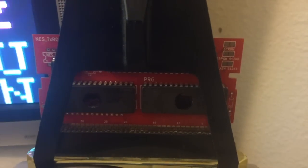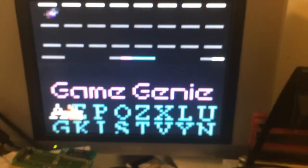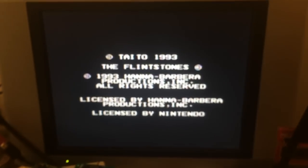Again, didn't take me very long to put that together at all, but that is the TX ROM I just made. There you go. And I have that, popped it in. Don't hate me for making this game. Hey, it works. I used to have this.